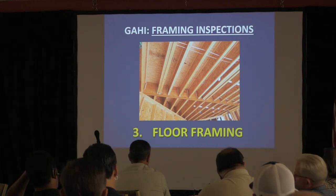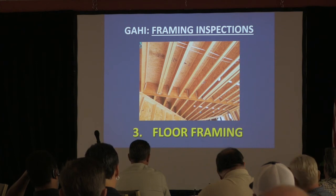What kind of exterior finish system do you have? I don't have an exterior finish system. That's eaves. I have siding.